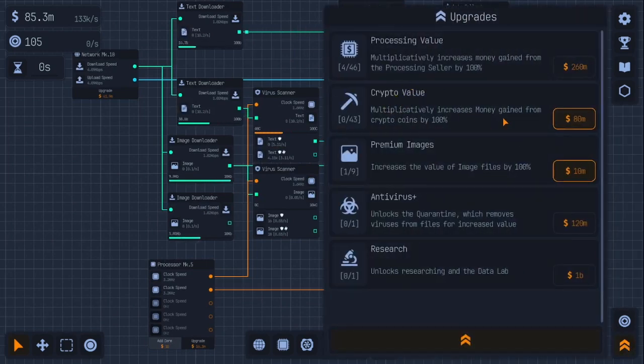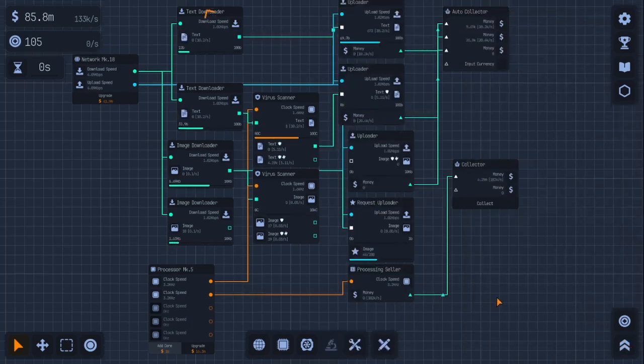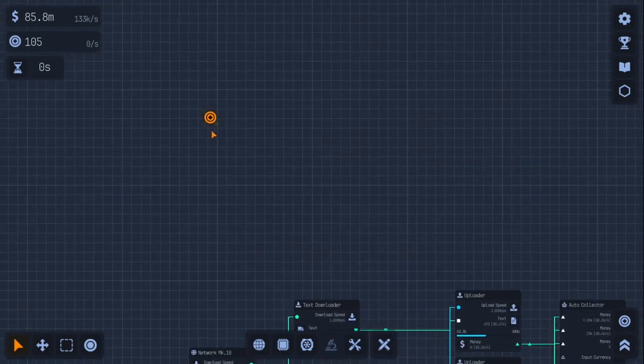The crypto value doubled, which I feel like is my fastest way of making money, but I think I'm going to save up and probably try and get the antivirus plus, because I feel like that is the best thing for me.